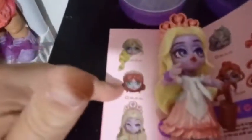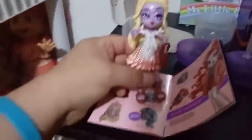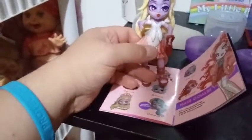So I guess the outfits that you get in each girl, everything is random. So I'm assuming, the way it seems anyway, is that I could probably end up with this girl's hair right here, and this skirt with a different pair of shoes. So I guess you really just don't know what you're getting inside it. It really is random. So I guess they all have this tint of skin. Like I said, the price point, I think it's proper because look at all the articulation you're getting. You're getting a stand, you're getting articulation, you're getting a lot of good detail.